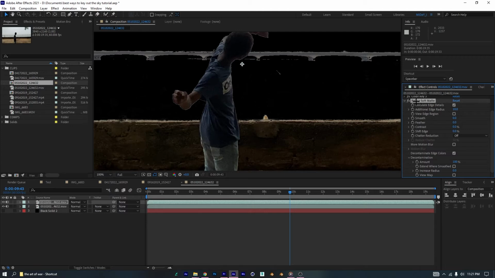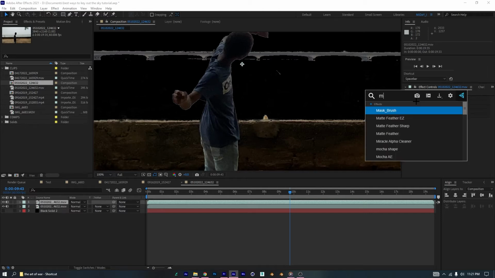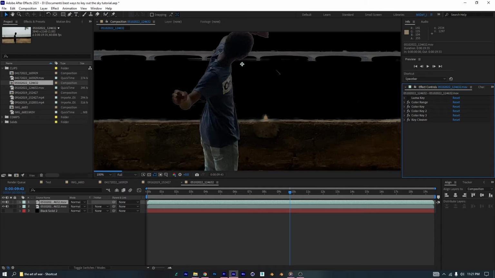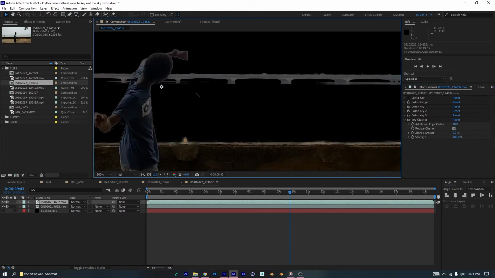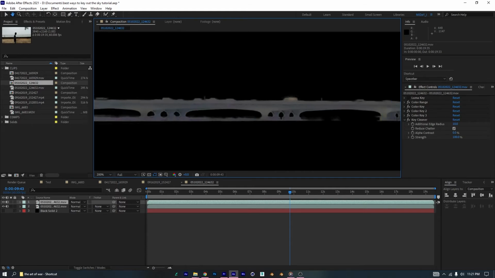So most recently I found myself using the Key Cleaner, which I made as a preset already. I already have a preset setting which I call Magic Key. But basically, let me just get rid of these 2. Okay, now if you take a look at the Key Cleaner, you would see my settings there. So this will help me clean up most of the dots and fuzziness with the video.